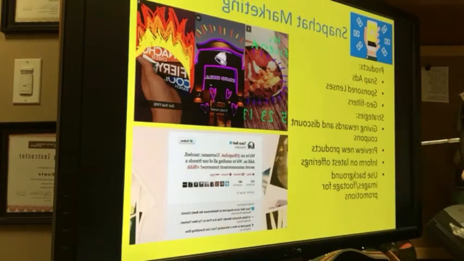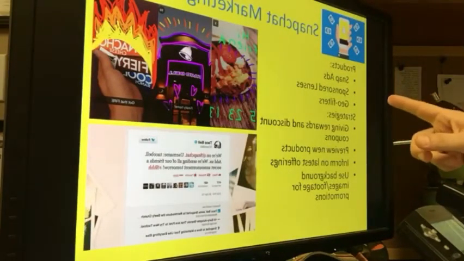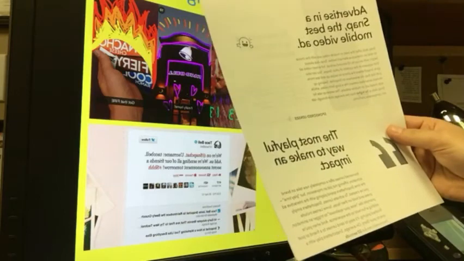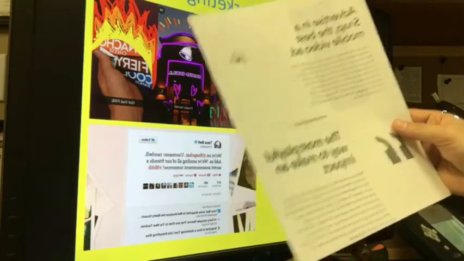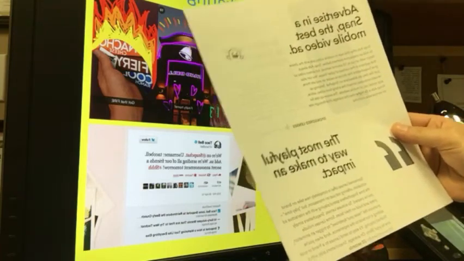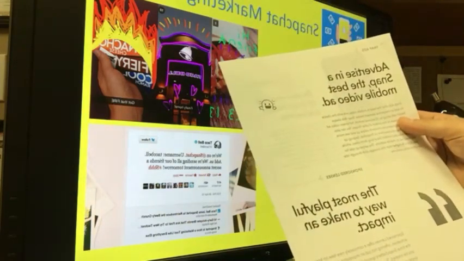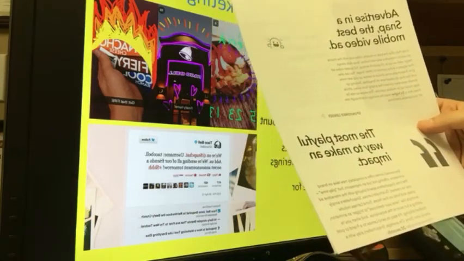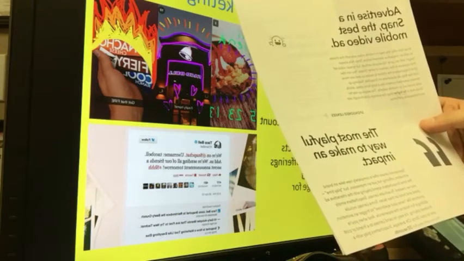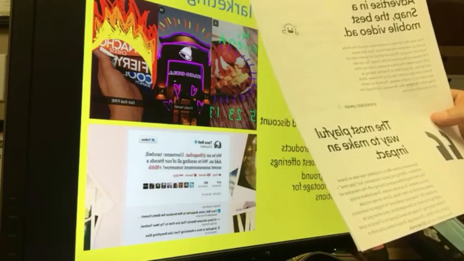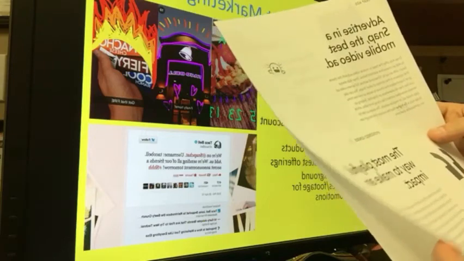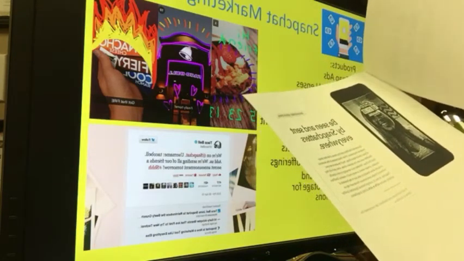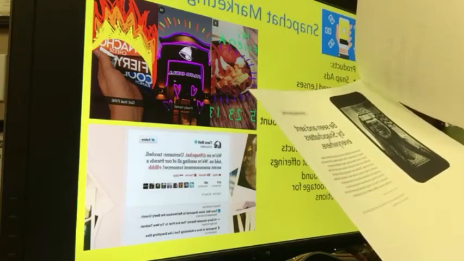Now, there are 3 specific marketing products that Snapchat sells, and that is Snap Ads, sponsored lenses, and geo filters. And I've provided a handout for you on that topic, along with a lengthy list of case studies, companies that have had positive experiences with their Snapchat advertising campaigns. So just to go through the 3 products, there's Snap Ads, which is that 10-second vertical full screen video ad that Snapchat will serve. There are sponsored lenses, where just some artwork can be applied on top of a user's photo. And then there are geo filters, which are also artwork that is specific to either an event space or some kind of other city or something like that.